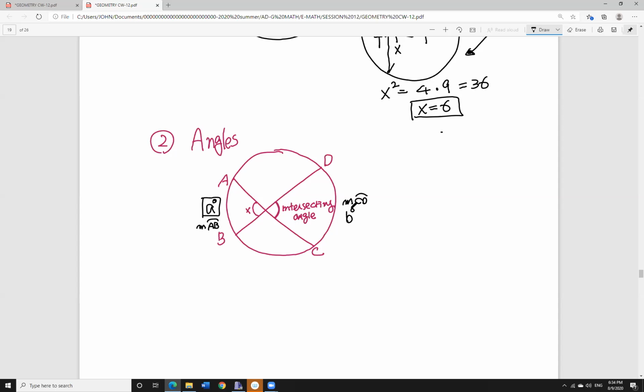Once you've got the center angle, think about the inscribed angle, okay? I'm going to make the inscribed angle this way, or the other way, it doesn't matter. This angle is the inscribed angle for arc AB, isn't it? That's inscribed. This is A degrees, and the inscribed angle is what? Half of that, right? A degrees over 2. That's what. Very simple.